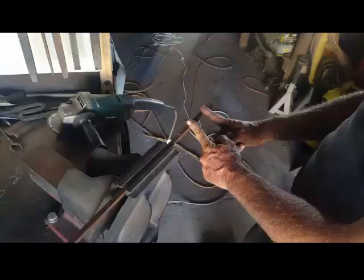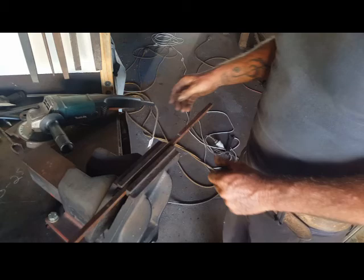Now usually I'd use my grinder to cut these, but the brushes are going in the grinder, so that's not working. So mate, can you get me something to cut this steel with, please?